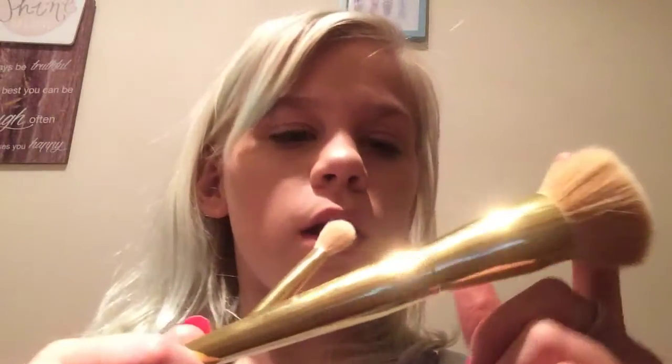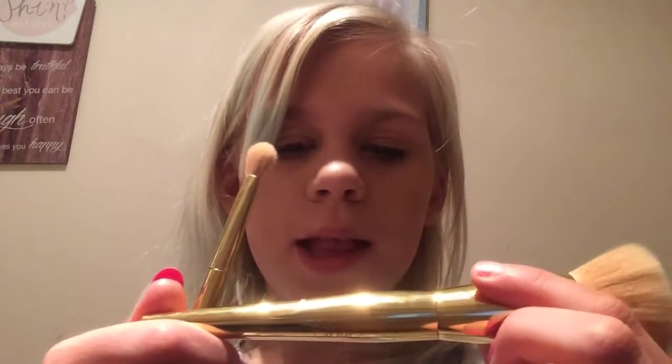This is my favorite thing, I blend everything with it — it's from Primark, so good. Over here I have two gold ones, these are currently my favorites. They're the Stippling brush by Julep Corn — I think that's the brand. This one I use for powder and this one I use for highlighting.